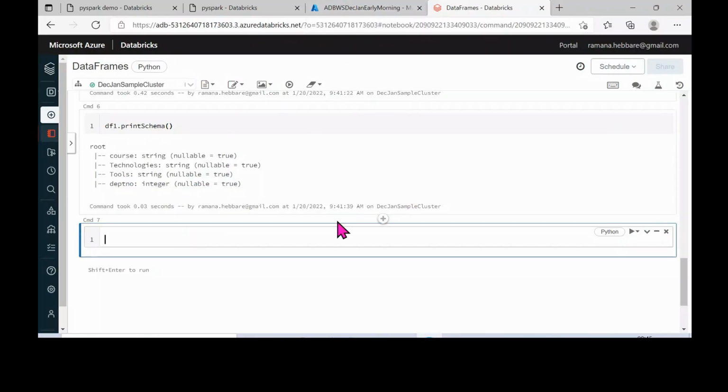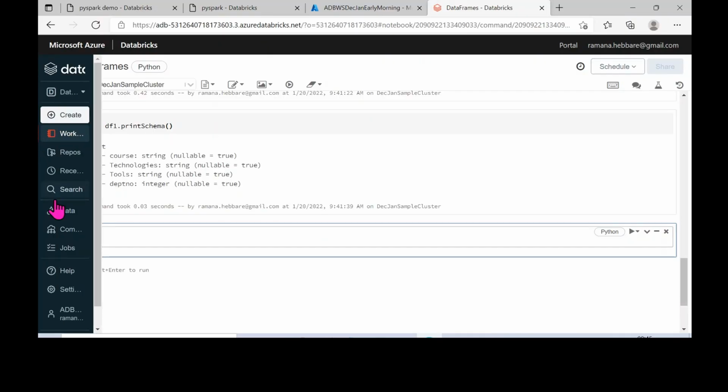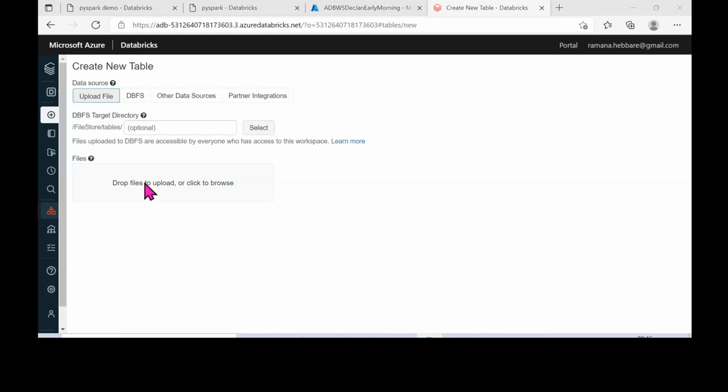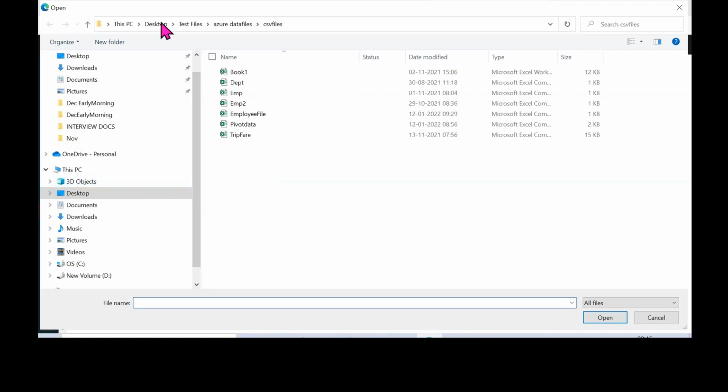So let me import that file here. How do we import it? You can go to your data. You can just drag and drop that file. Desktop.